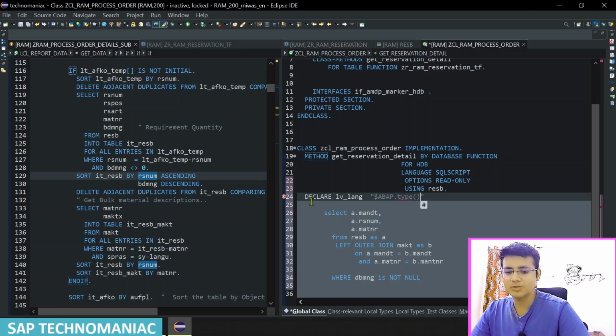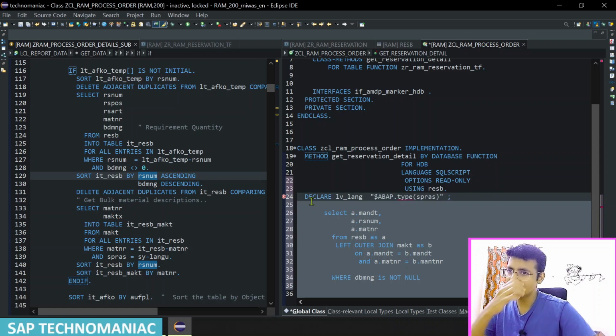In this case, language is there, so I can use SPRAS or whatever the data type is for your language. So I can use SPRAS here. Once you are done, you can put the semicolon. Obviously you have to put semicolon.